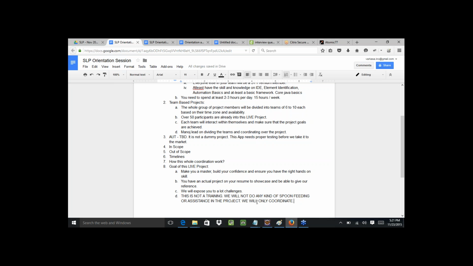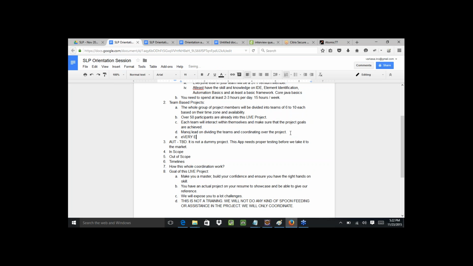And trust me, team, for everyone who's finished the project, they've been extremely happy because the kind of confidence and the kind of self-belief they get that yes, I can do it is totally different. When we work in this team-based project, team, another thing to note is each team will be doing the same project. So it's not that we'll have 6 teams, 7 teams who are doing different projects.